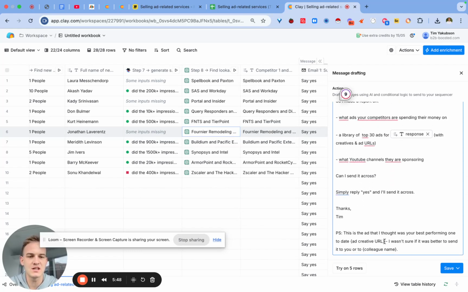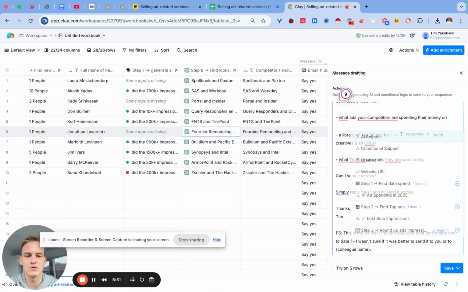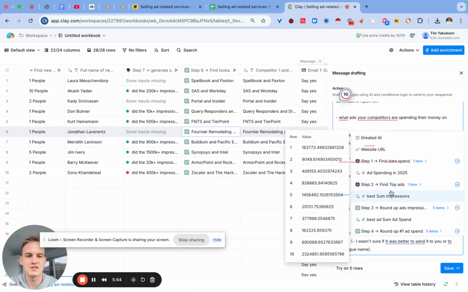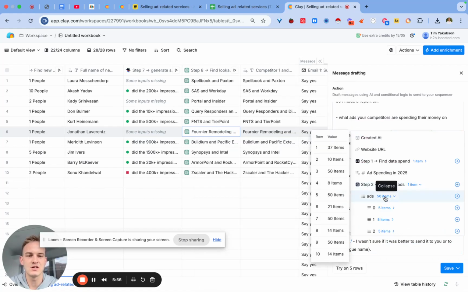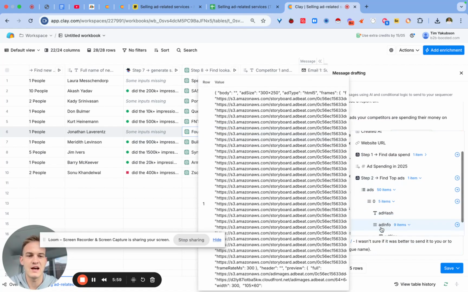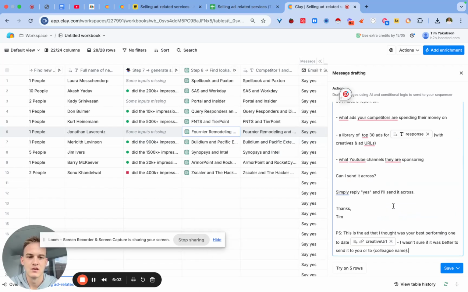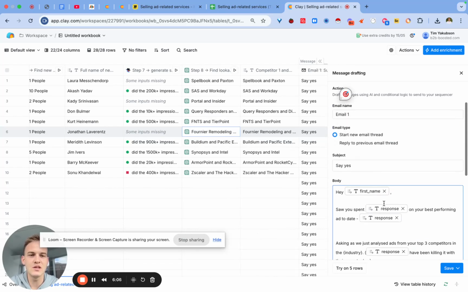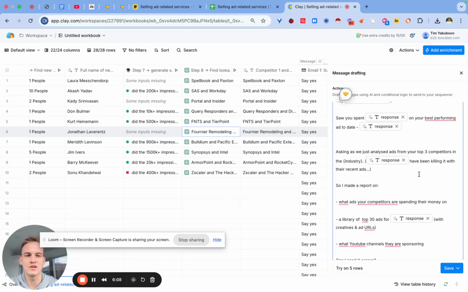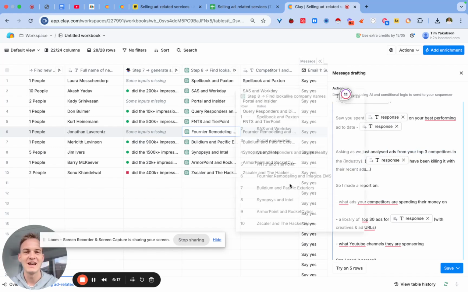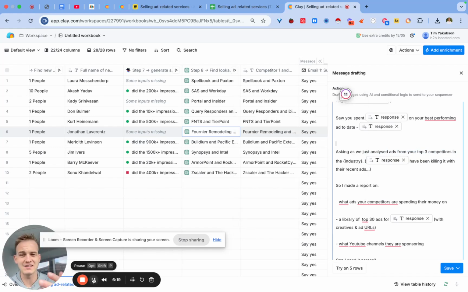The only thing that we're missing is we can fill in the add creative URL, because remember, we enriched the top ads. So all we need to do here is just go into the first ad and basically just find the URL of the creative. And that's it. So the only thing that we need to generate in this email copy in order for this to work perfectly well is just this asking as sentence, because right now you can see it has to say something like, hey, asking as we just analyze ads from the top 3 competitors in this specific industry. And the way we'll pull this off is, once again, I hate to say it, through another quick ChatGPT enrichment.